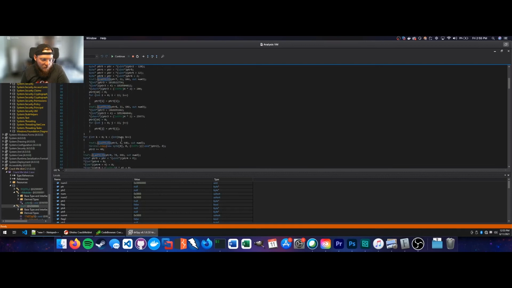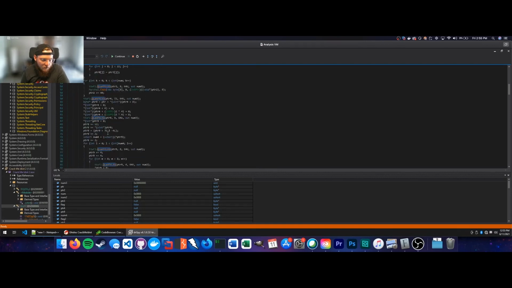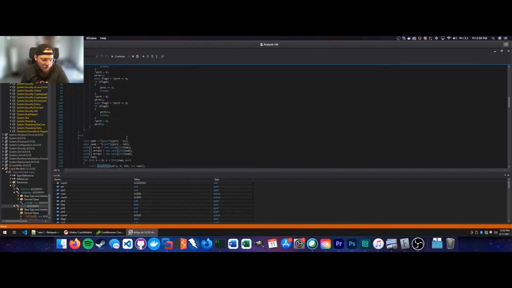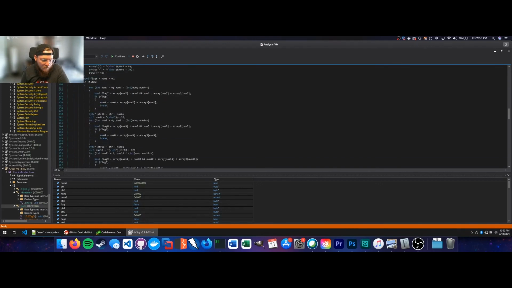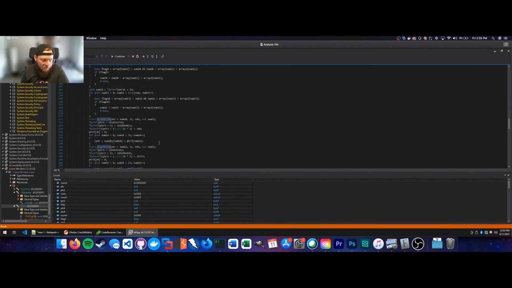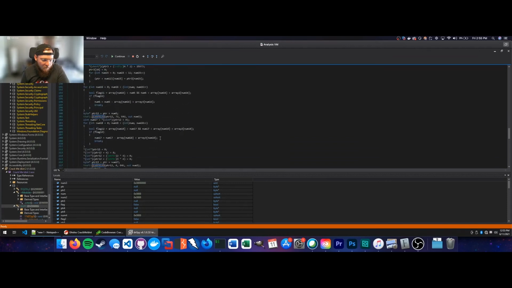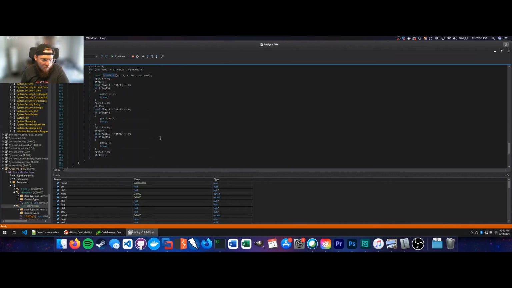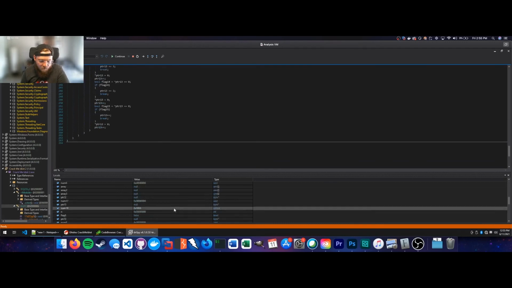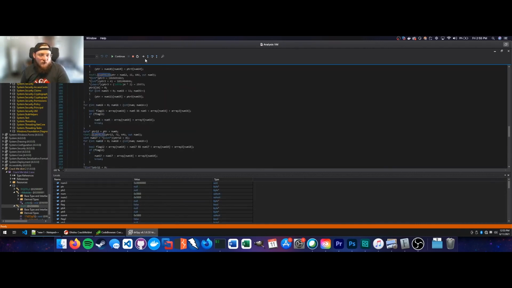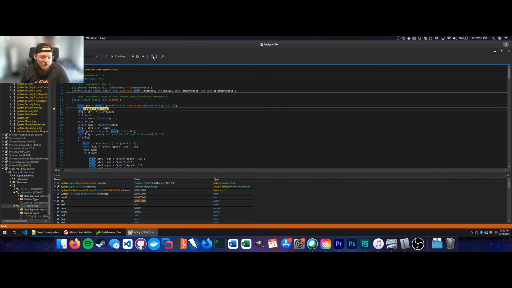Lots of pointers, lots of defined variables. I think the best thing that we can do is continue to just single step and see what comes up. So we'll just keep on stepping.